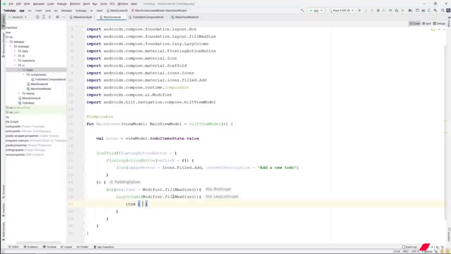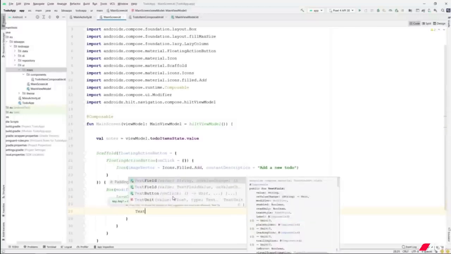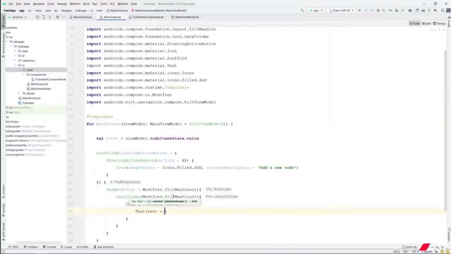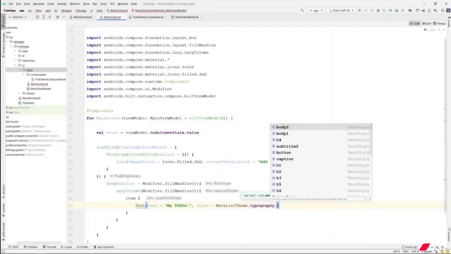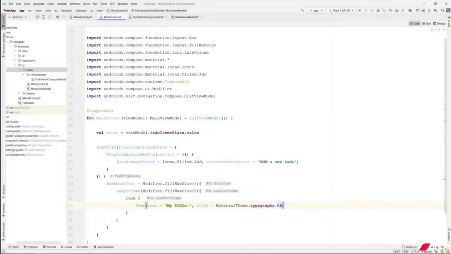We'll create an item. The first item will be a Text with the value of "My to-dos:", and the style will be MaterialTheme.typography.h6, and let's add some padding of 8.dp.